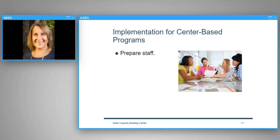The most important part of programmatic support comes from preparation of staff. To effectively implement primary caregiving, staff needs professional development to understand not only the benefits to children, caregivers, and families, but exactly what primary caregiving is and what it is not. As you heard both Tina and Julie mention, primary caregiving does not mean exclusive care, where only one caregiver interacts with the child. Rather, it is where one caregiver is primarily responsible for routines, communication, and truly understanding the child and family. In just a few minutes, we'll delve a bit more deeply into the responsibilities and competencies required.